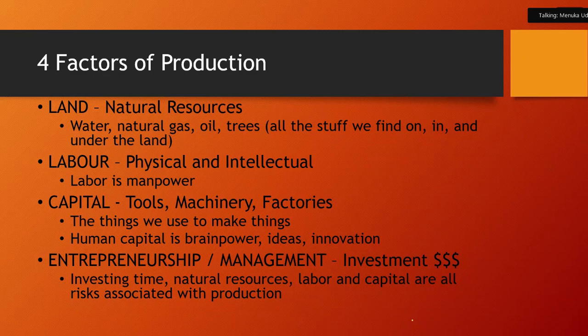All resources that you find in the economy around you, in the environment around you, are categorized under four factors of production: land, labor, capital, and entrepreneurship. Now, land: all natural resources, be it fish or trees or oil or minerals, water, all these resources come under land. Okay? And we know land or natural resources are scarce.